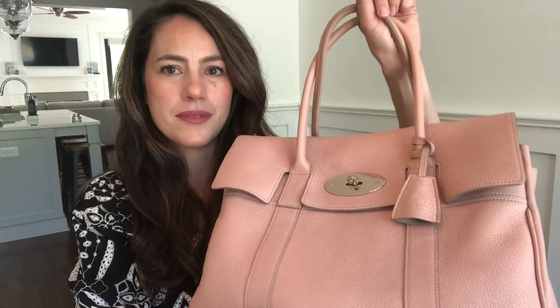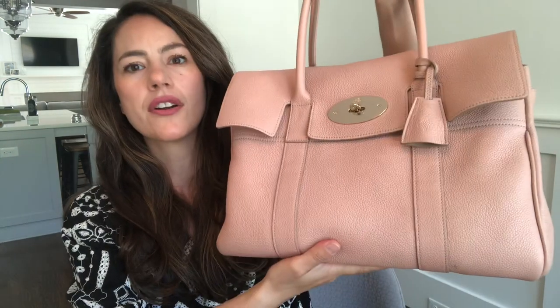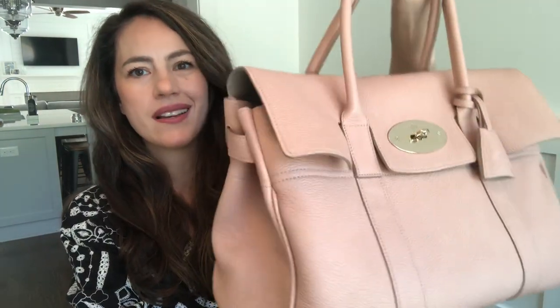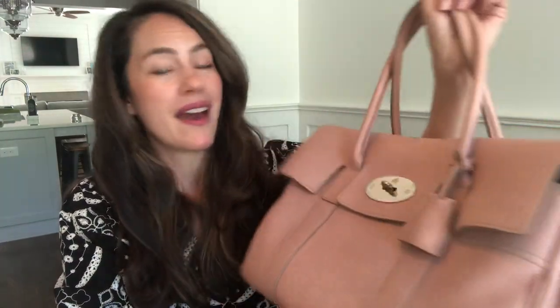I took the subway, or a taxi sometimes if it was raining, but I never put a guard on this bag at all. I haven't sprayed it with anything — I don't really spray my bags. I worry that the texture will change even though they say it won't, but I just like bags to sort of have some wear.